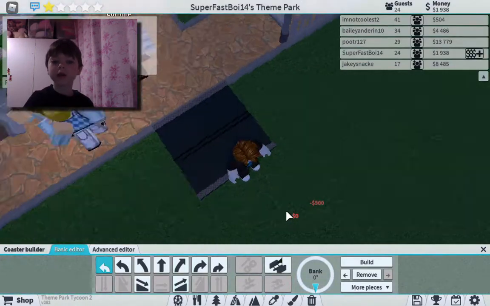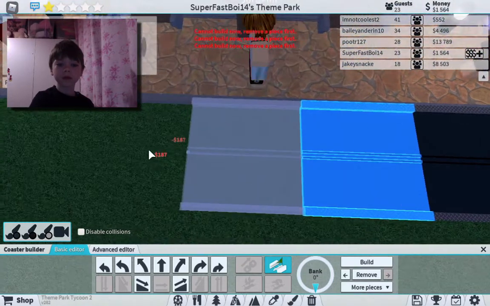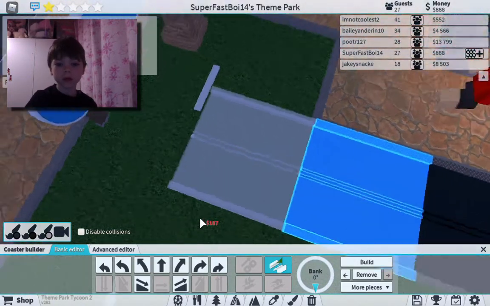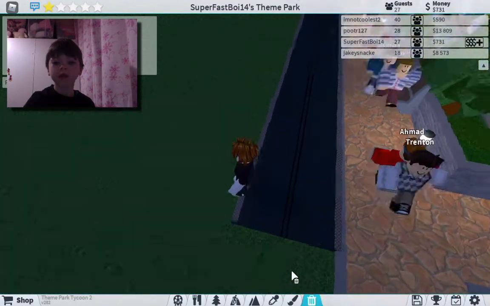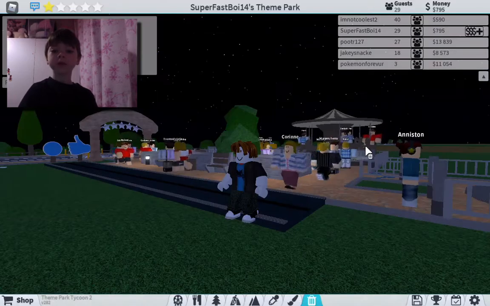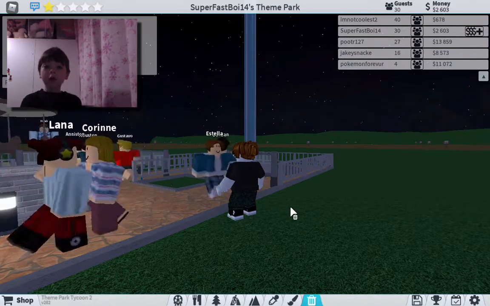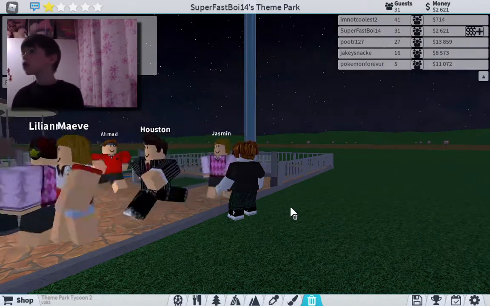Dark ride. I've got all this track and I've got nothing on it. What do I do with that? I feel like that was a waste. What do you do? Let's just spin it. Ooh, that's pretty good. Now let's spin it. Confirm. Now that's binned. I've got 30 guests. That's good. How many guests do you have?